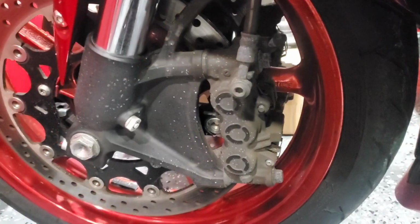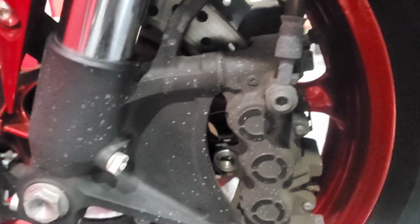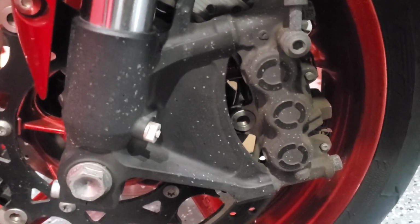Now, better yet, here's a little bit of that chemistry I wanted to avoid, but you need to neutralize what's happening with the salt on those metals, on those anodized finishes, on all those coatings, all your nuts, bolts, fasteners, those little metal areas on your banjo bolts, on your braking components, your lower fork legs, all the anodized stuff on your brake rotors. All that stuff is going to rust, and you need to get that powder off. Sometimes just rinsing it with cold water and then a good soap might not get to that.